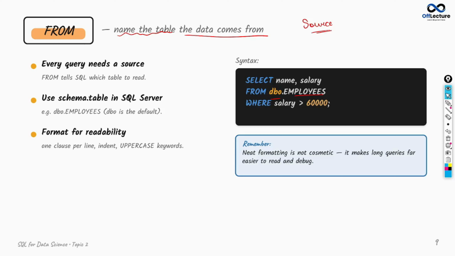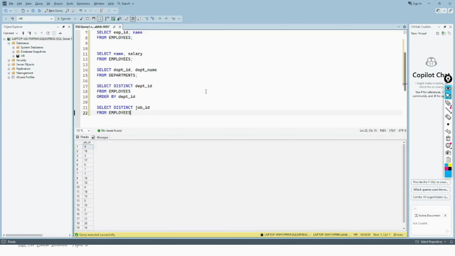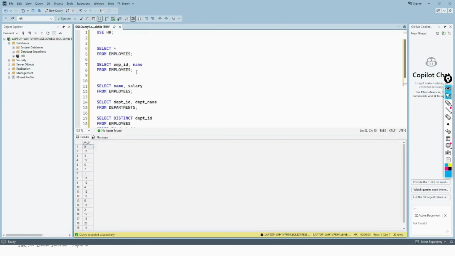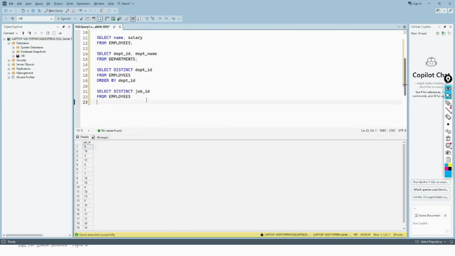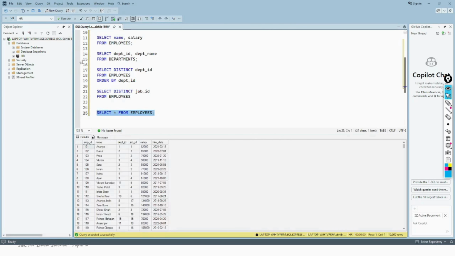So there are some conventional rules that we usually follow in SQL. First of all, you can write the complete query in a single line also. What I mean to say is, if you go back to SQL and copy this query, SELECT * FROM employees, and keep it in a single line, it will still give you an output. So there is no issue with writing a complete query in a single line.